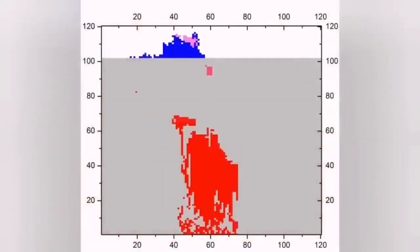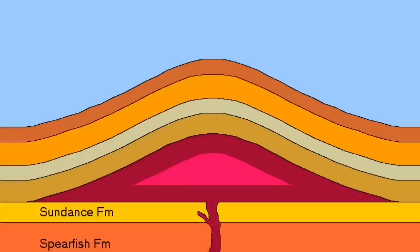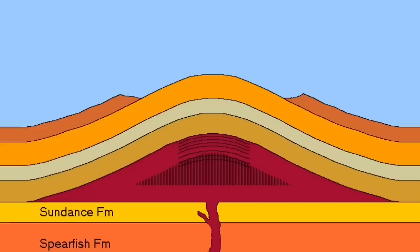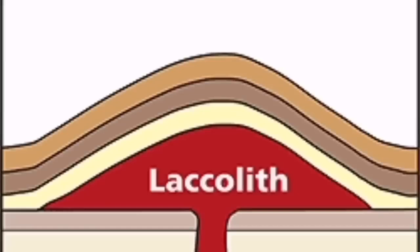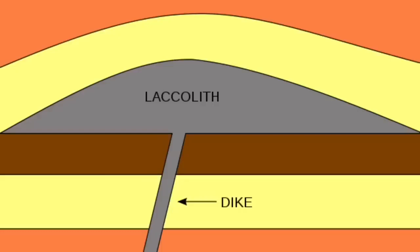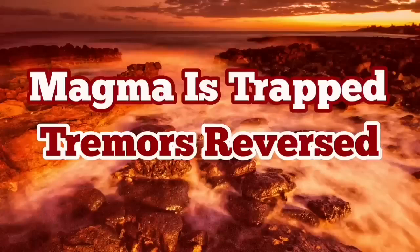With the help of seismograms and geophysical evidence, we can see that this is forming what we call in geological terms a laccolith. A laccolith is a dome-shaped structure where the feeding dike from the mantle or lower part of the earth's crust rises to a level where the sediments are numerous and layered, trapping it individually in each layer.